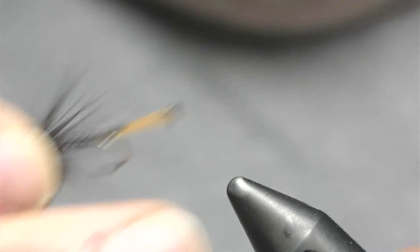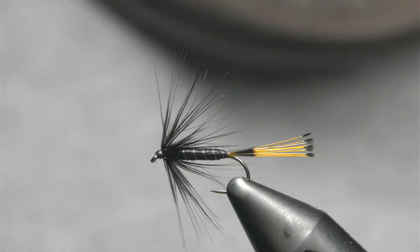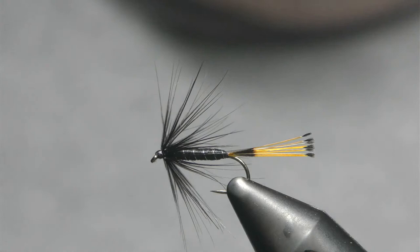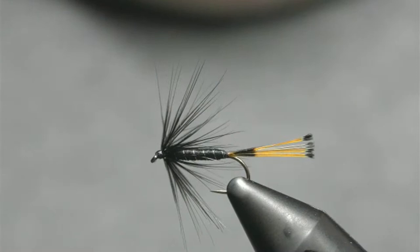Now, our final fly tonight is one of my favourites, which is this little beauty, the Black Pennell. One of the first flies I ever learnt to tie. Used to fish it prolifically when I was a youngster, because they were the ones we were tying, like the Invicta and things like that. Can't honestly say I caught massive numbers of fish on it. A few perch on it in the reservoir in South Wales, in Llandegfedd, if anybody knows that one. And that was good fun. So in a moment we'll get on with that.